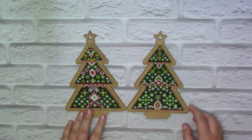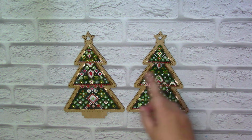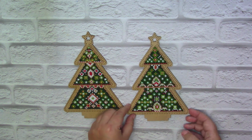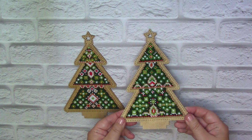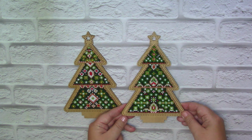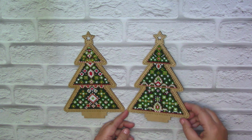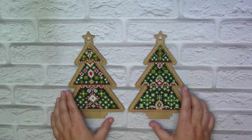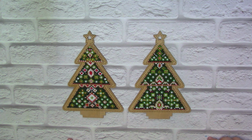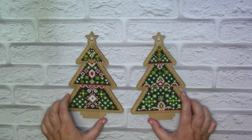I can do it even when we have blackouts with a local lamp, enough light just to highlight this area so I can stitch them. Maybe they are a little bit cheap looking because of these vibrant colors and these big beads, but I think that as a table decoration it will look lovely. I intend it as a gift. I hope that when I connect two parts and there will be a white border, it will look quite nice. So that's how I tried to create myself a Christmas spirit.